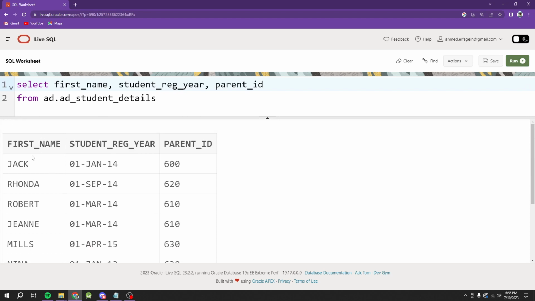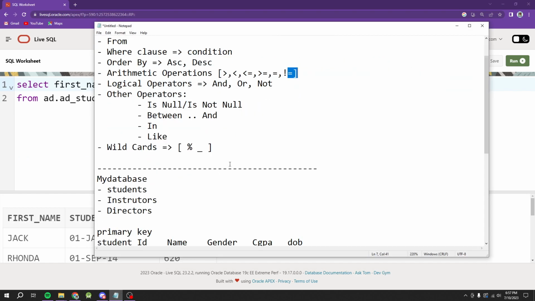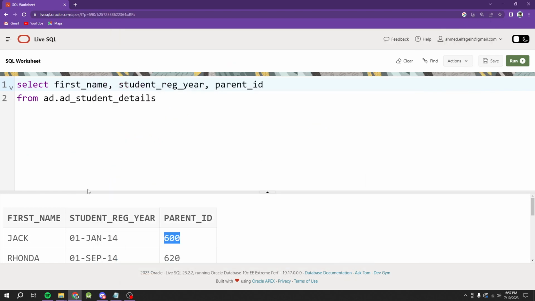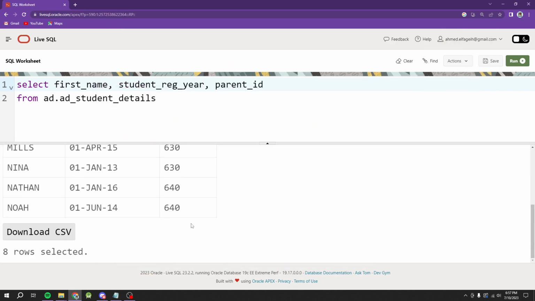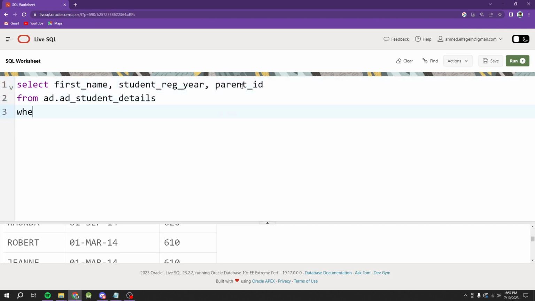I get all the students with their name, their student registration year, and the parent ID. So if I want to put the condition where their parent ID is less than 630, I can come here and say where parent ID.